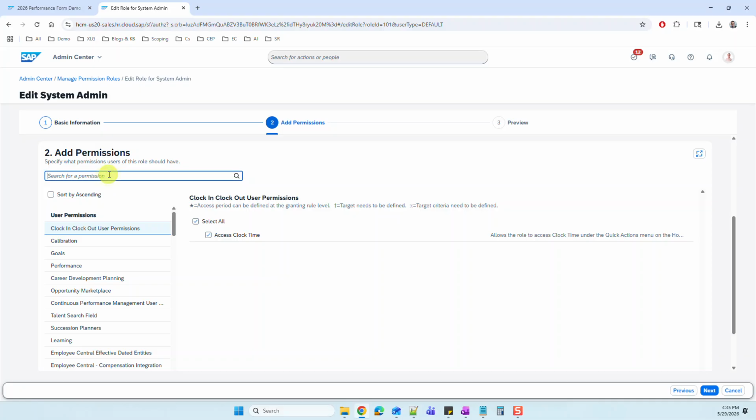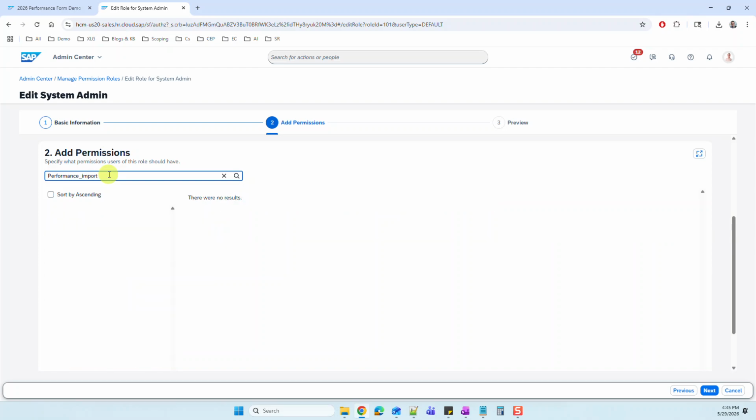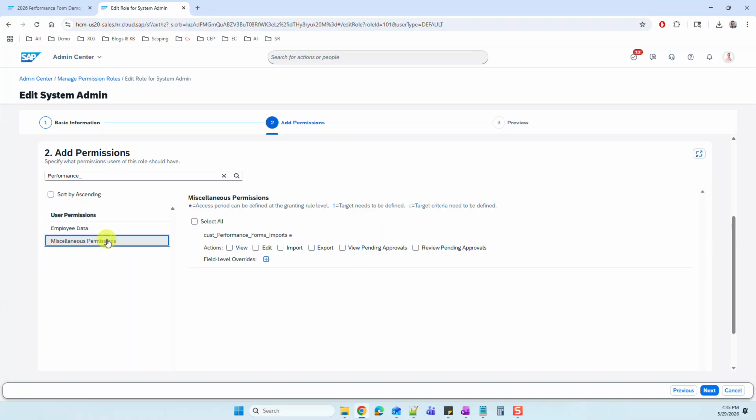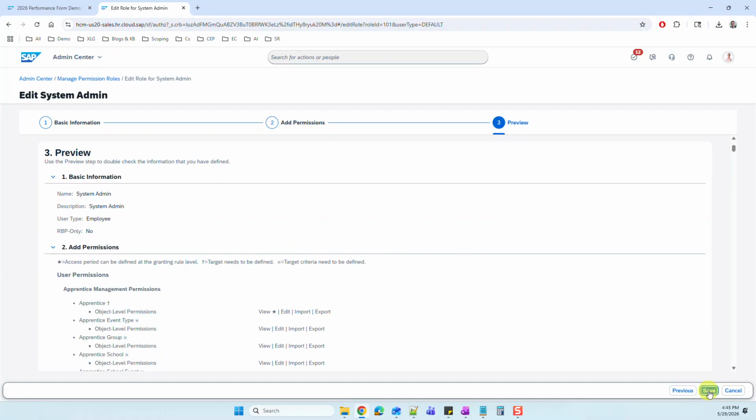And you can type the name. It's directly here, performance imports. Here, miscellaneous. Select all for this object. Next, save.